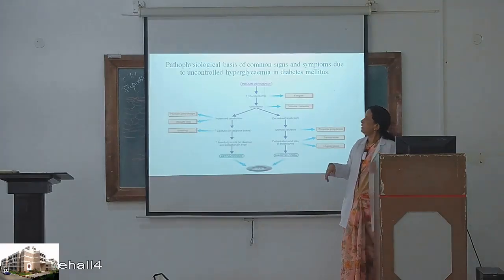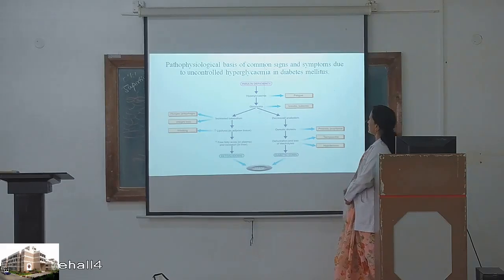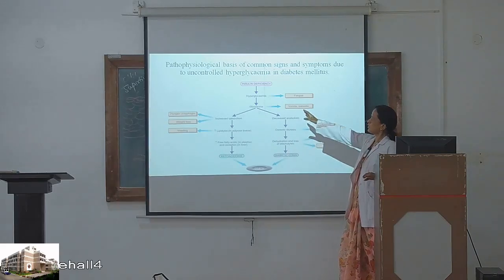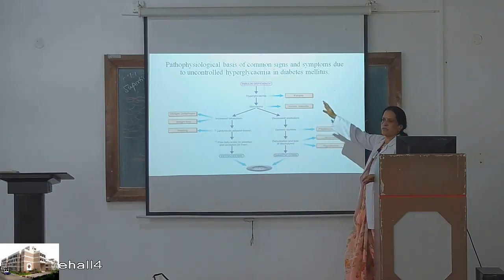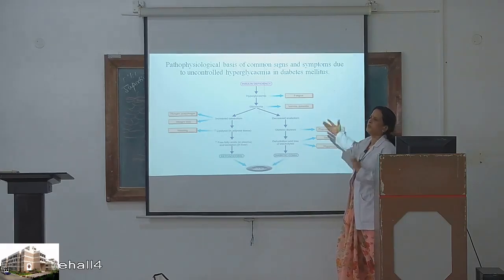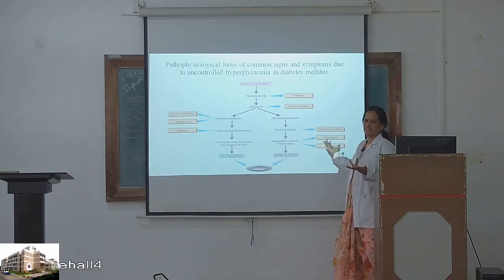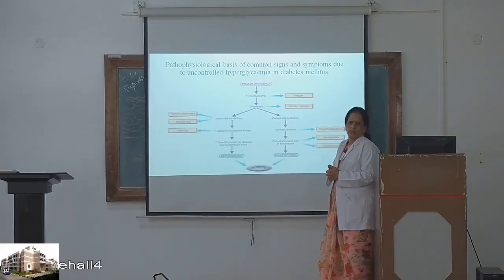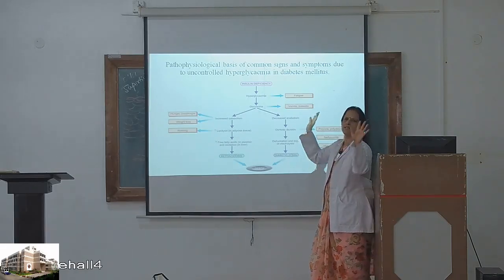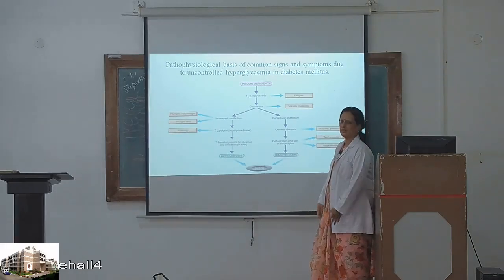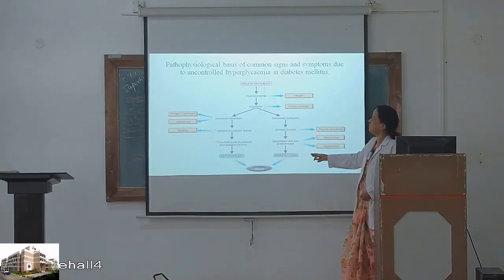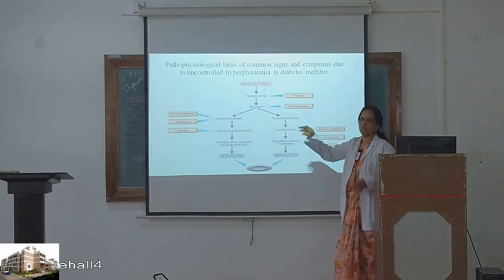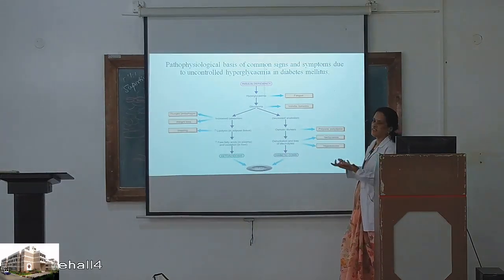recollection. So pathophysiological basis of common signs and symptoms due to uncontrolled hyperglycemia. So now we know insulin deficiency, hyperglycemia. So water everywhere, cells are not getting it, so the person feels fatigue, tired, that is what. And so much of glucose, what happens? If there's even mild bacterial infection, they nicely flourish because they get a lot of food to eat. So all infections occur.